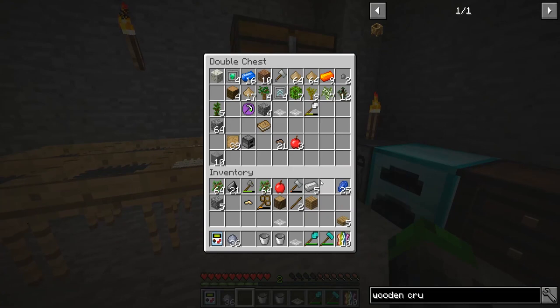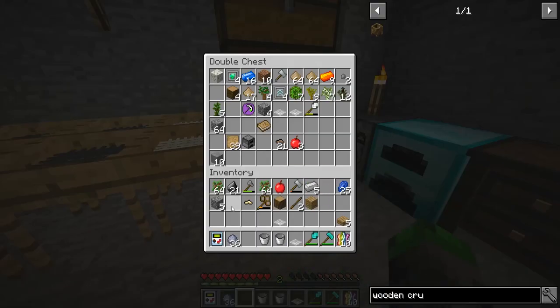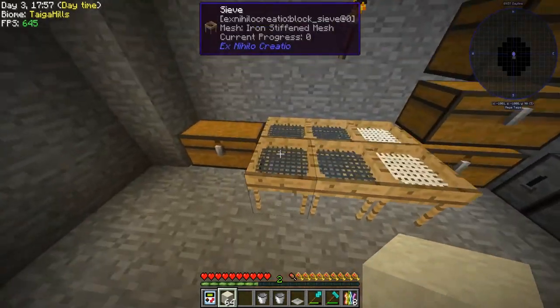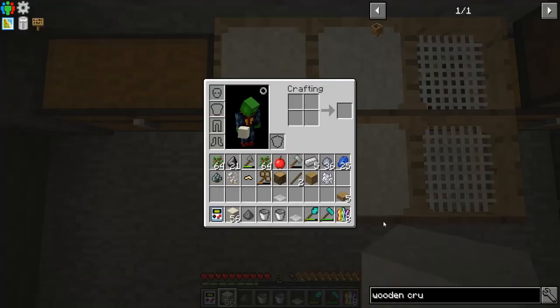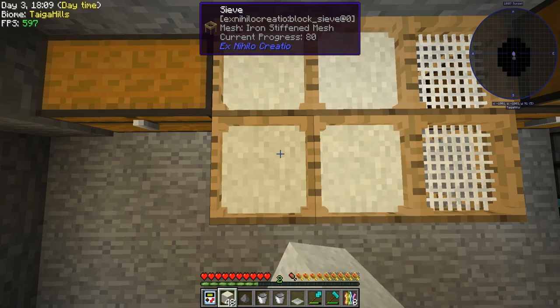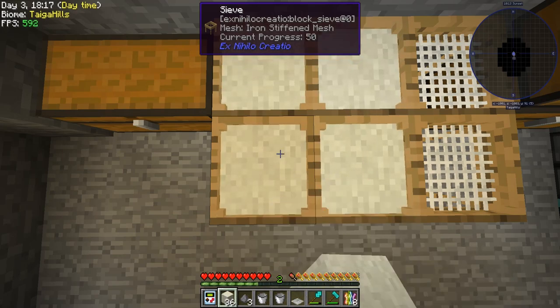Now I need to sift some dust that we just made. I'm going to go ahead and do that off camera, and we're going to make our crucible. All right, so we got a stack of 64 dust. And the cool thing is the iron stiffened mesh, as you can see, we already have one. It gives us a much greater chance of getting bone meal each time we do this. So we have 64 tries to get bone meal. I'm going to go ahead and keep doing that, and I'll be back and show you guys what we got.